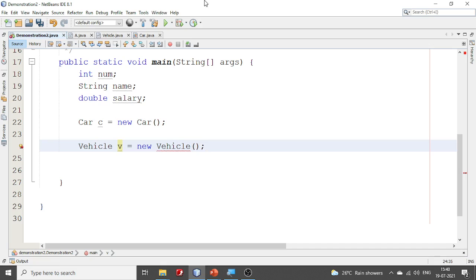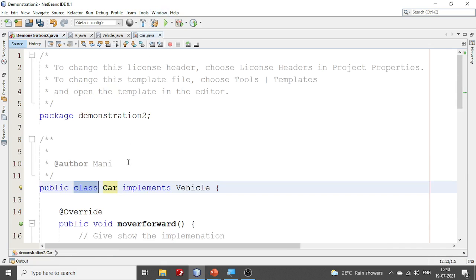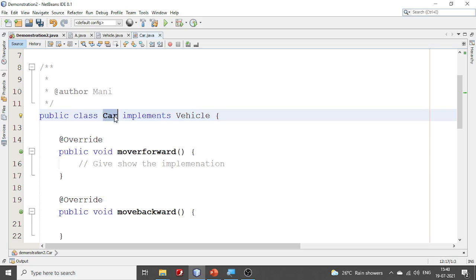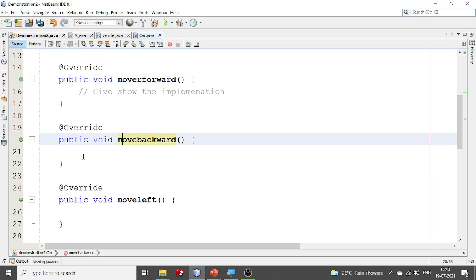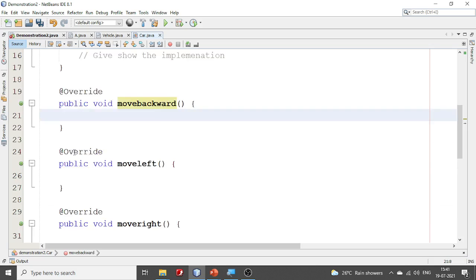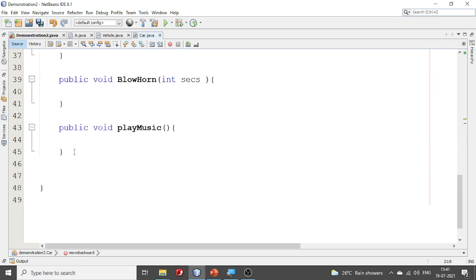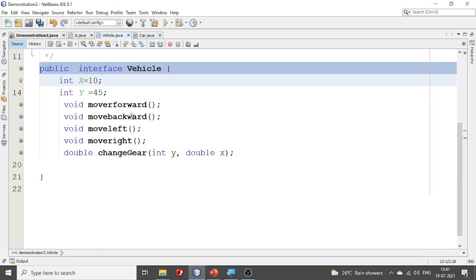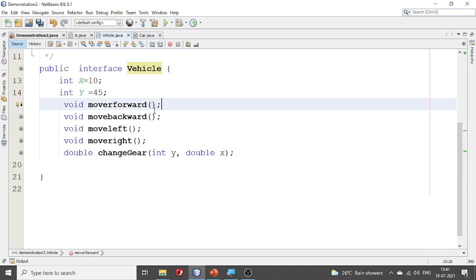Why is it not allowed? Remember, for class car, all the methods are there. Even though I have not written any steps for those methods, assume that I have written them there. So all the methods are there. But what about vehicle? None of the methods are there. There is no body for this method. There is no body for this method. That means it is incomplete. How can you instantiate something which is incomplete?